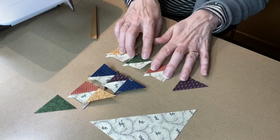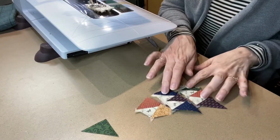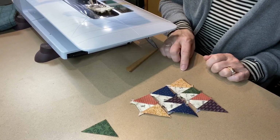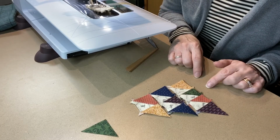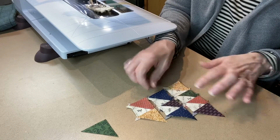So I'm going to finish this row, and I'll come back and show you how I join these together. So now we're back. I've got all of the rows put together, and I've got them pressed neatly. I took them over to the ironing board to get my seams laying nice and flat. You can press your seams to one side or the other, if you wish. I like to press my seams open. So now I will show you how we join these rows.